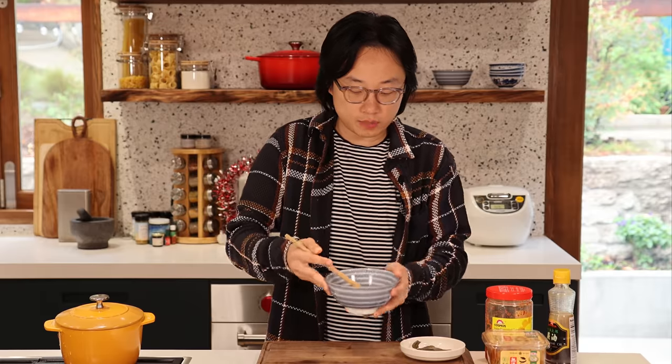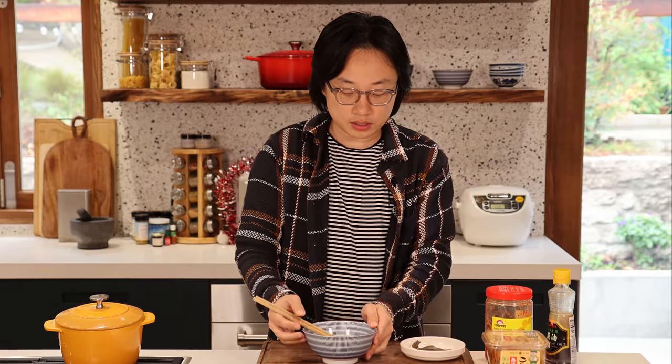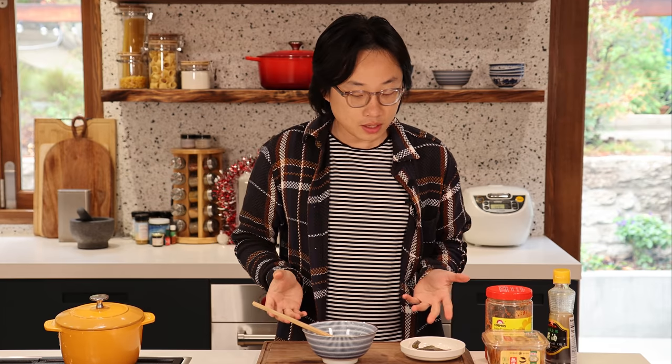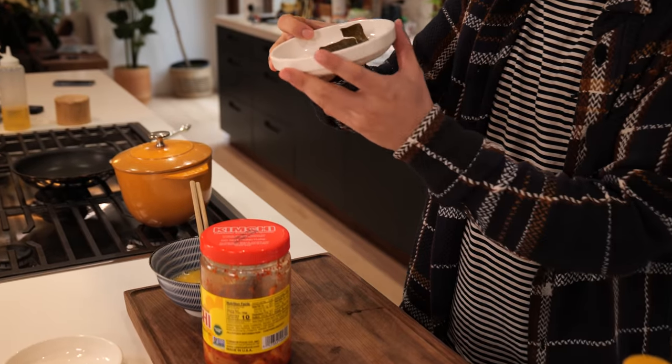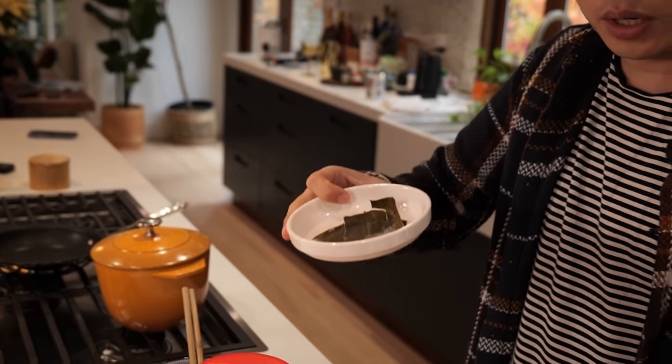All right, so that's how you beat your eggs. Now you got a really nice consistency, two eggs. This is a breakfast for one. We basically did all our prep, okay? So we got our eggs, we're gonna scramble that, fry that up, put some kimchi on top, and then we're gonna make our miso soup. So let's start with a little konbu. We're gonna cook the seaweed, and then we're gonna mix in our miso paste.